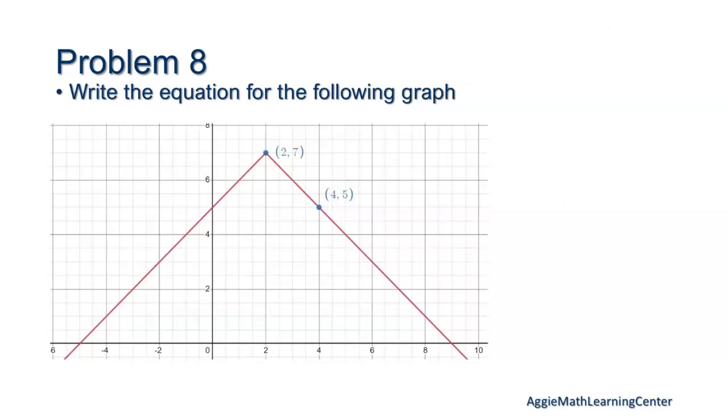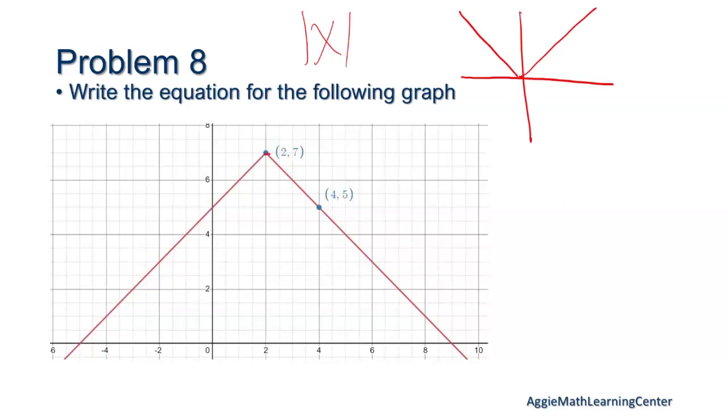Okay, so this one's kind of the opposite of what we just did. It gives us the picture and asks us what changed. So let's list what changed. Our normal picture is the absolute value of x, and that looks like our little V shape. So what's different in this one than the absolute value of x?